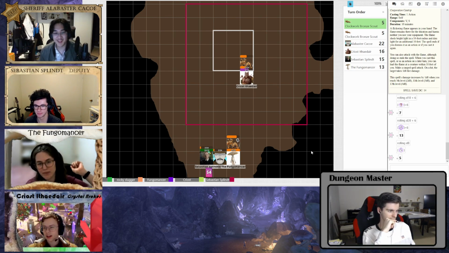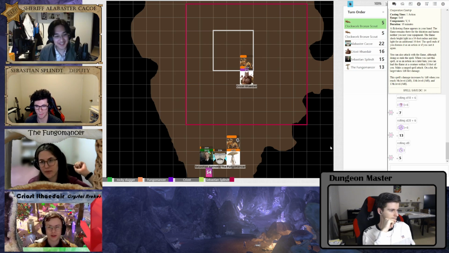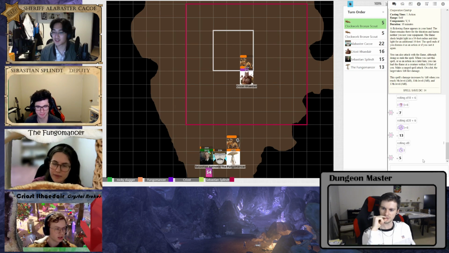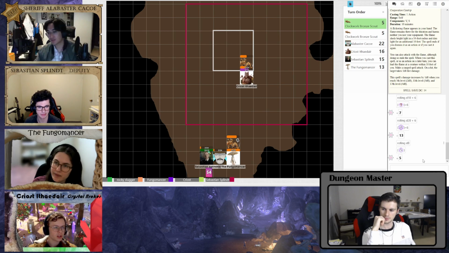Alright, both hands free. Kriost is just going to turn around. No, you need a feat to grapple on a bonus attack. Yeah, I think you do. Or on an opportunity attack. Shame. Can't you just replace any attack with a grapple? Yeah, but an opportunity attack's not the attack action.